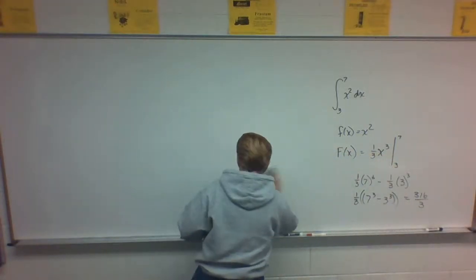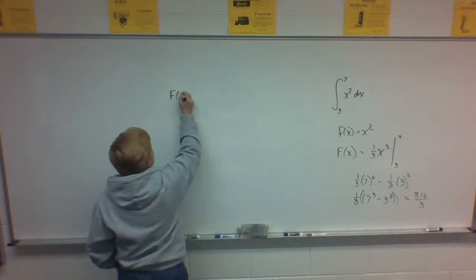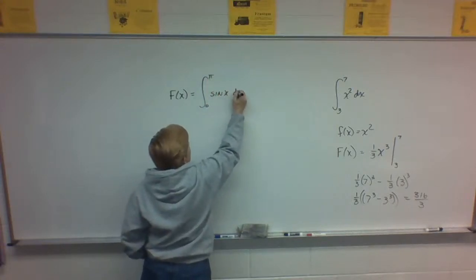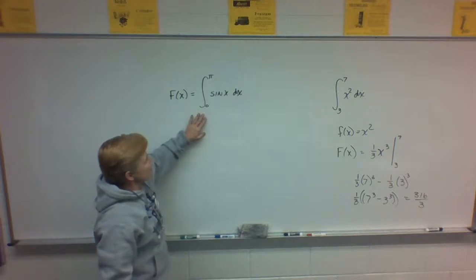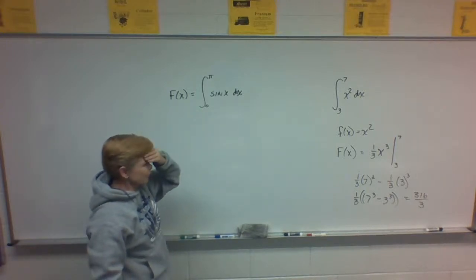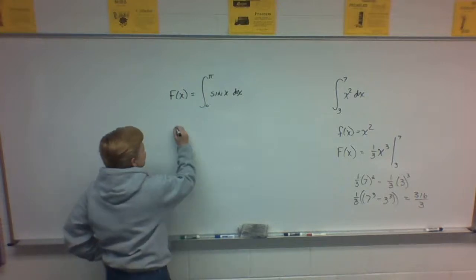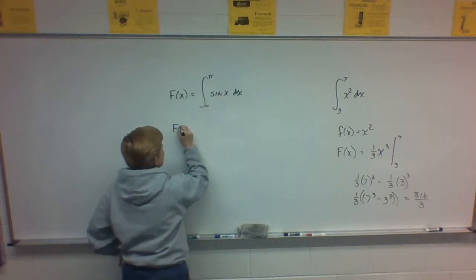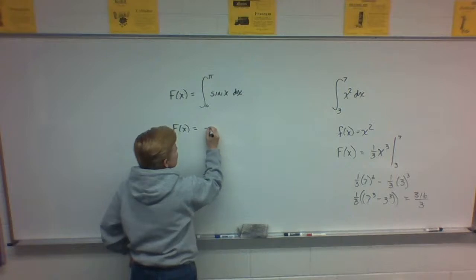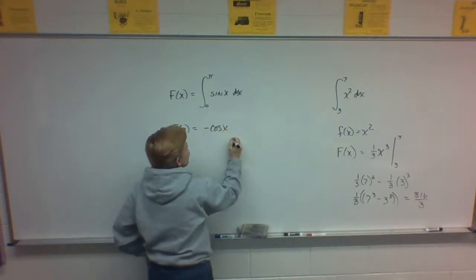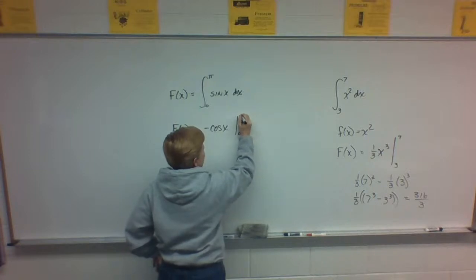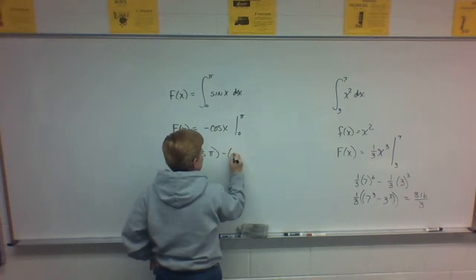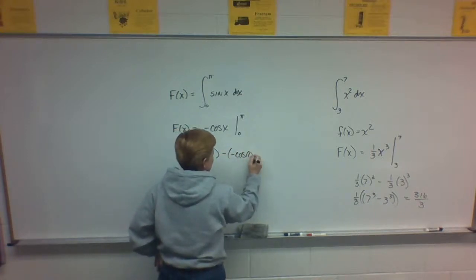So now my capital F is an integral from 0 to pi of sine x. How will we find the value of this using the information that you just got? What do we have to do? You have to antiderive sine. This little guy here's little f of x. We have to antiderive this, right? So capital F of x is equal to negative cosine x. And we will evaluate that from 0 to pi, which means I will take the negative cosine of pi and subtract the negative cosine of 0.